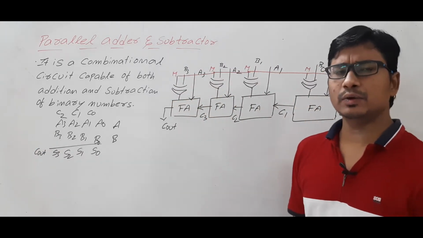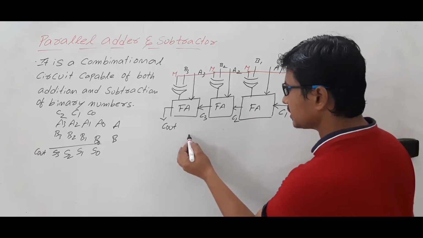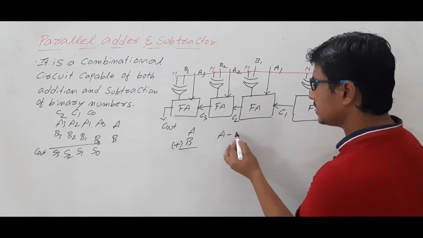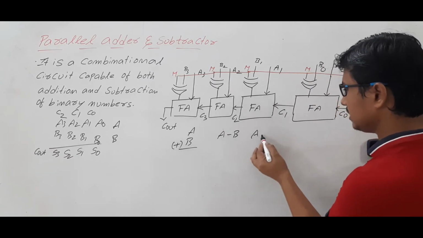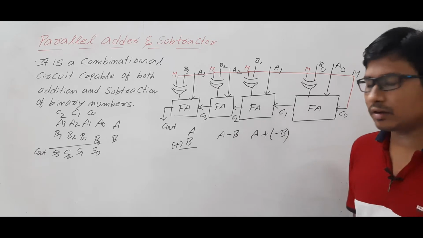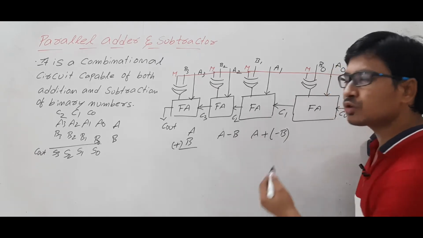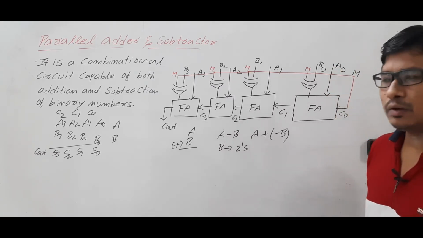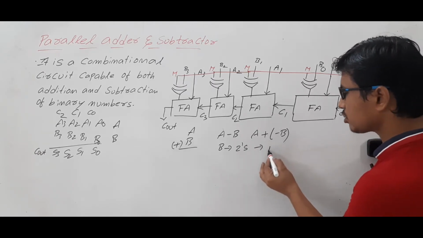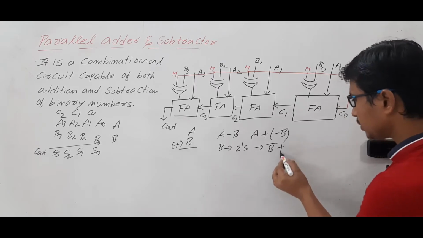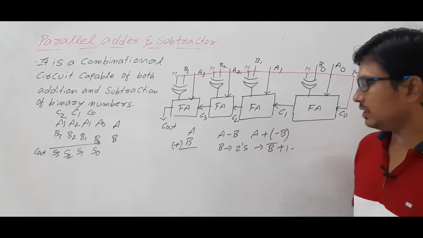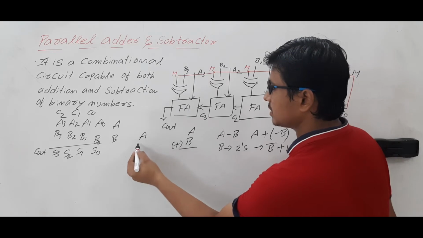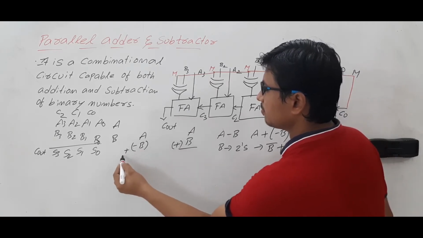Now using addition, we can perform the subtraction also. Let me discuss how. A minus B can be written as A plus minus B. Am I right or wrong? Now this minus B is nothing but the 2's complement of B. I will compute the 2's complement of B. What is 2's complement? First I will find the 1's complement of B and add 1 to it. I will get the 2's complement of B, which is equal to minus B. Are you able to understand? So I get minus B, then I will perform the addition.